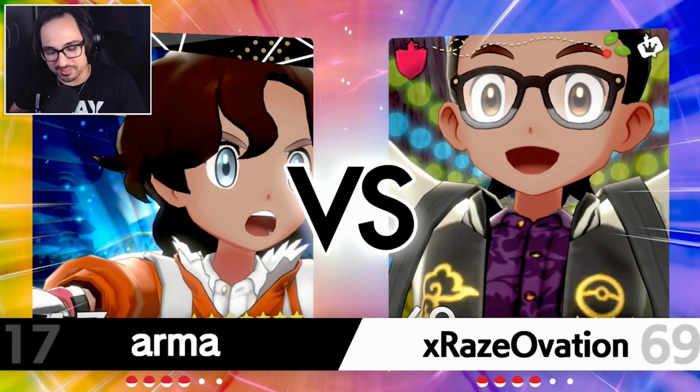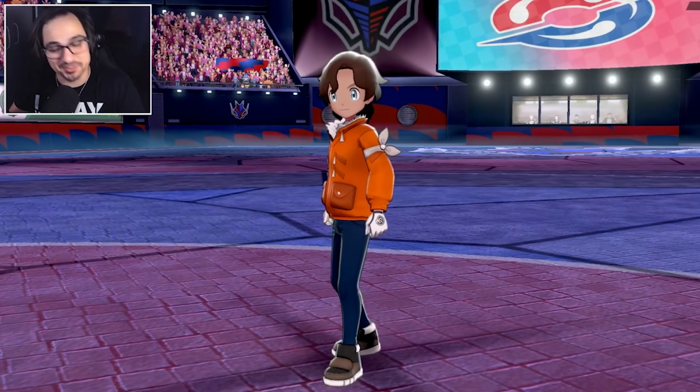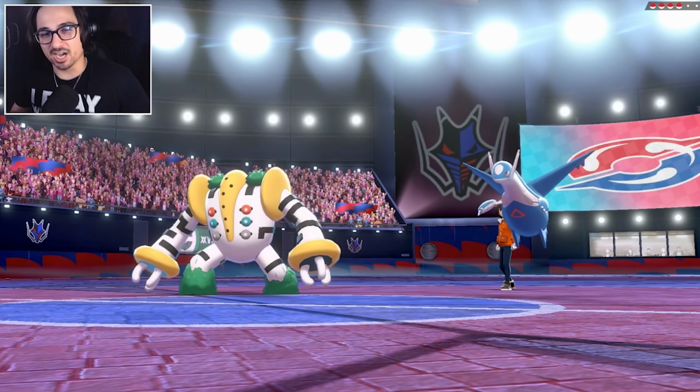I'm assuming it's Simple Beam and Regigigas, right? It has to be. They try to hide it so much in their team. But it's like, oh, you have a Regigigas with no wheezing? You have something brewing. There it is, buddy. Alright.